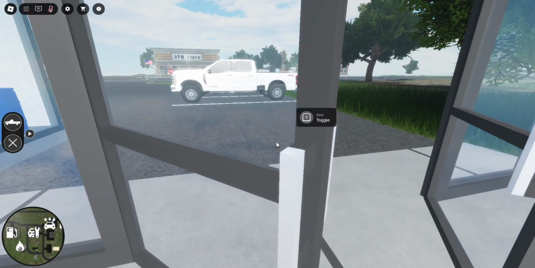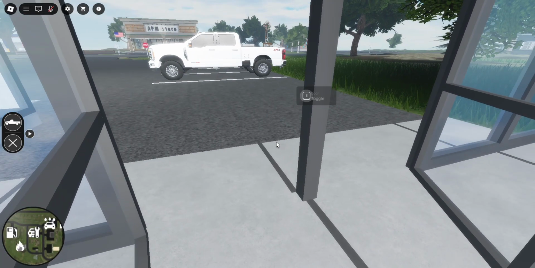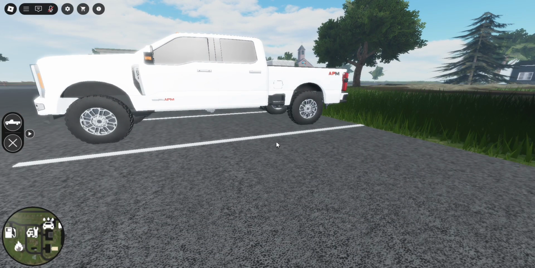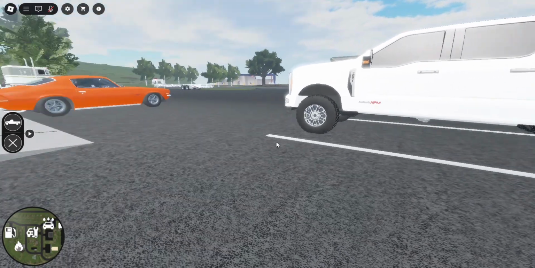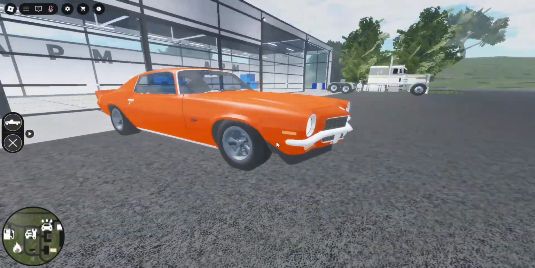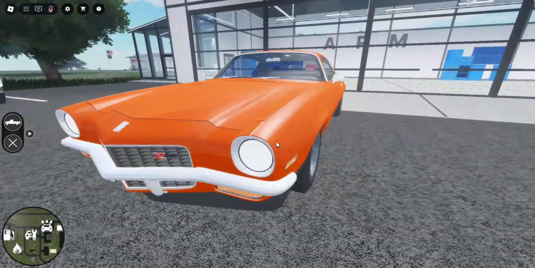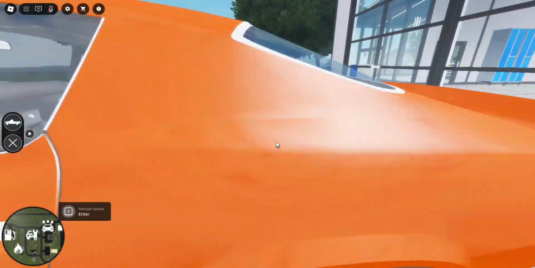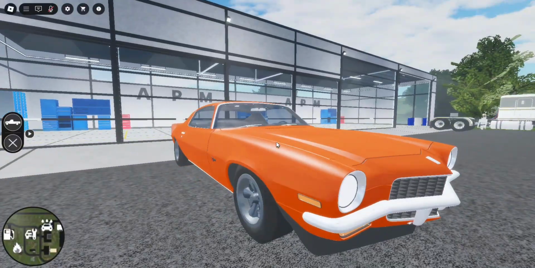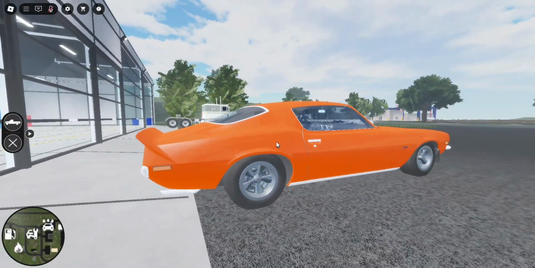Alright guys, both vehicles are done. It's time to check them out. Alright, here we go. Ooh, okay. I let them do whatever color they wanted on the car, and I do have to say this orange looks really good.